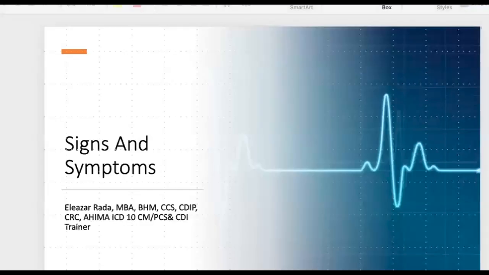Now, of course, there are other exceptions that we're going to discuss in a little bit. Like I indicated earlier, the most important rule, if not the first, that you guys need to understand about signs and symptoms is that you don't have to assign codes if there is already a verdict or a definitive diagnosis that the doctor had documented. Now, let's move on to the next slides.